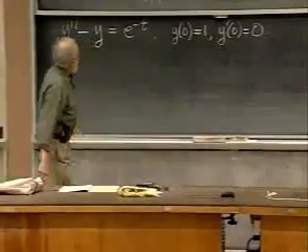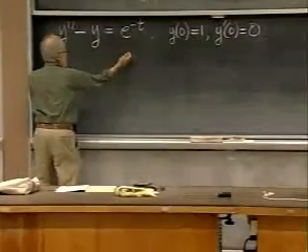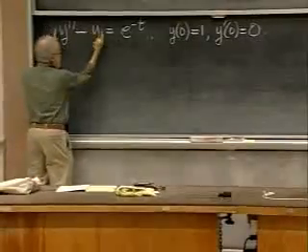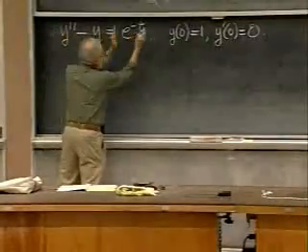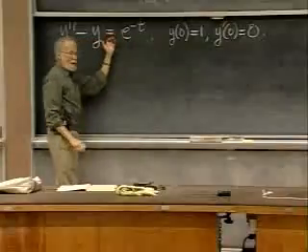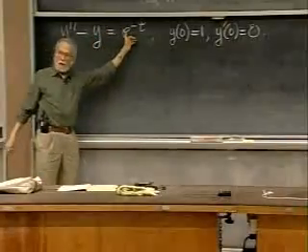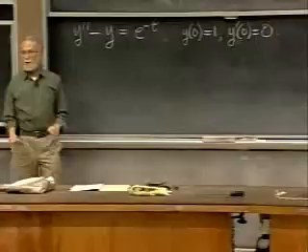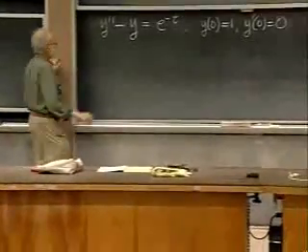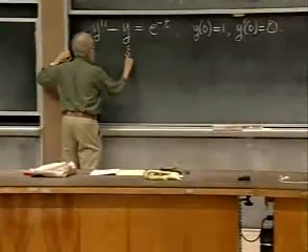What I'm going to take is the Laplace transform of this equation. In other words, I'll take the Laplace transform of this side and this side also, and they must be equal, because if they were equal to start with, the Laplace transforms also have to be equal. Okay, so let's take the Laplace transform of this equation.